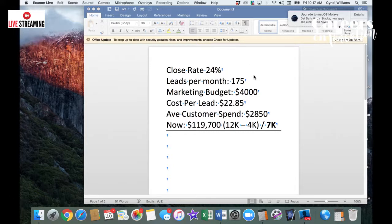Real quick, I'm going to show you what my recommendations would be in that scenario. They're like, hey, we're spending 4, we're making 7, not terrible, but there are a couple of areas that they could focus in on. And if these are your numbers, run these numbers and look at it for yourself. This is how you can tell before you make an investment, before you hire me, before you do anything in your business. Like if I got 50 more leads a month or 100 more leads a month and I close at this percentage, I would make this much more. This is how you make a business decision, right? So look at your numbers. And this is what I do for companies to help them get to the next place.